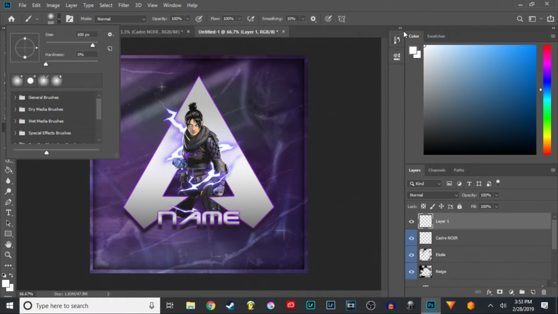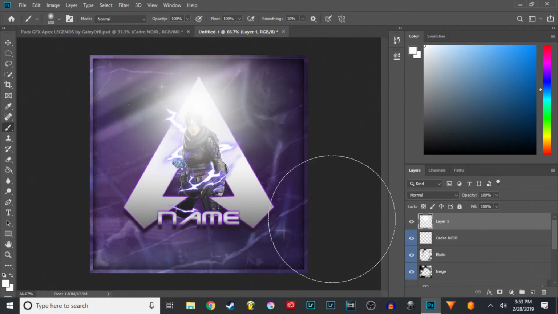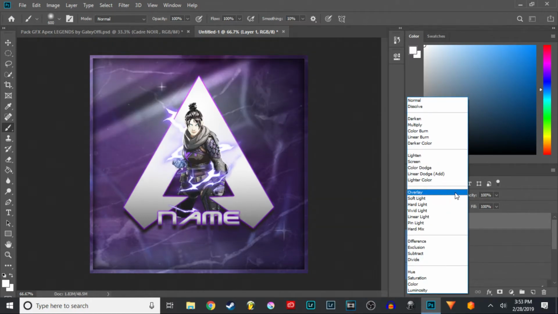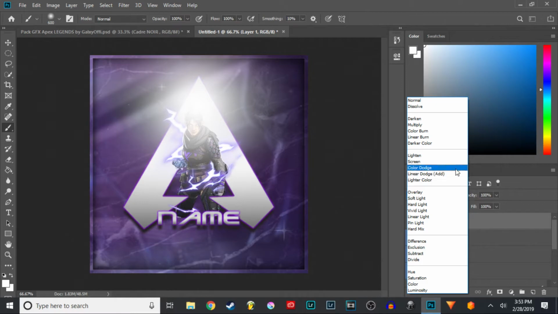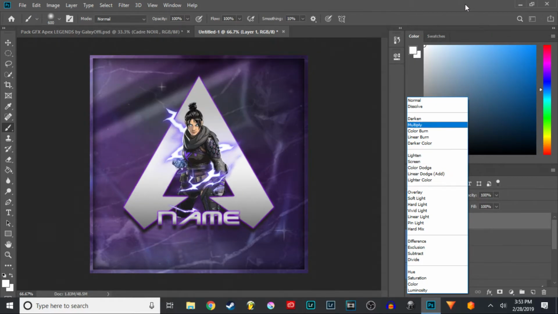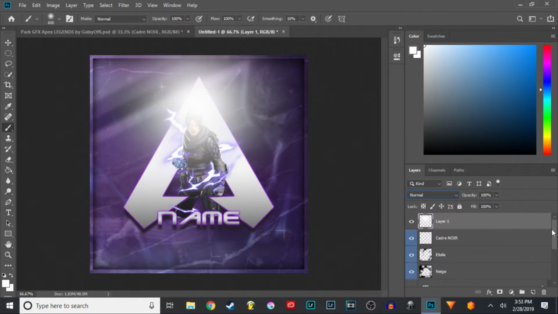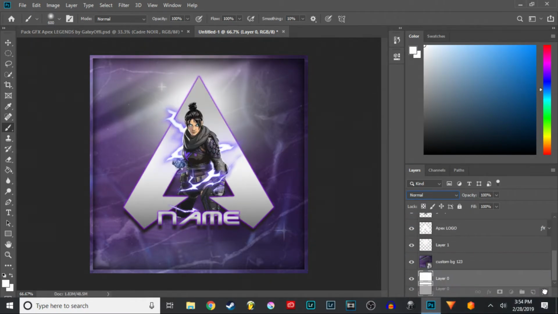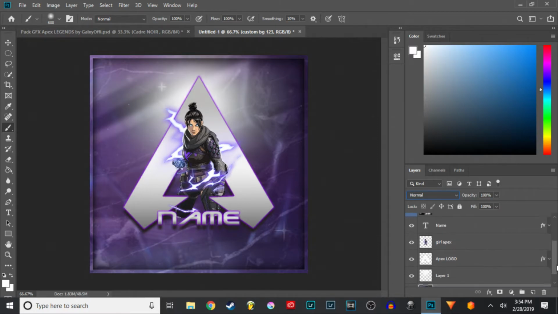That size actually is pretty good. I'll use that one size. I actually like that. All right, so now we're going to go, I just randomly clicked too. I want it behind the logo. So before I actually play around with this, I'm going to have this behind the logo. That was the extra background that originally came on here.